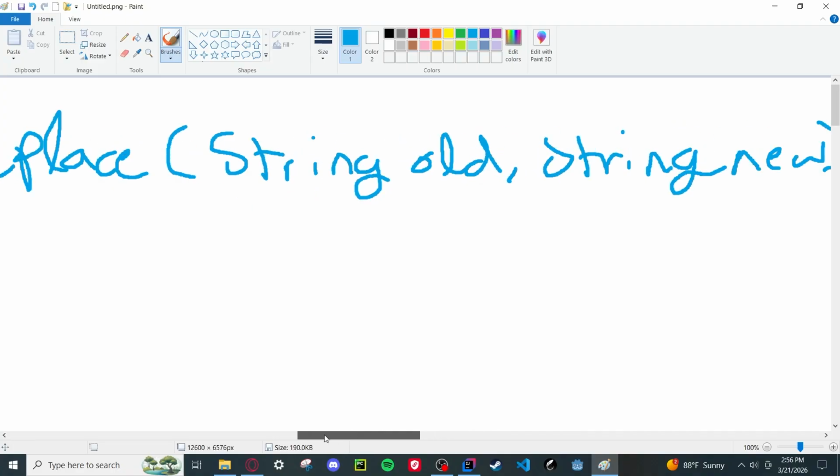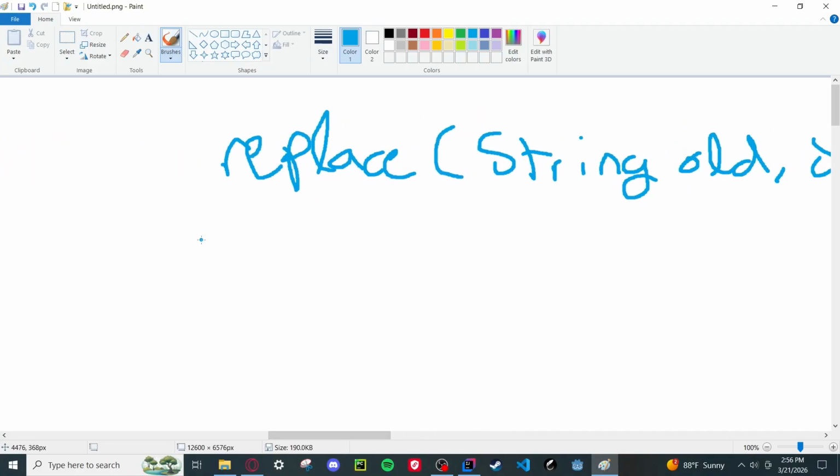Well, what if you didn't want that? What if you just wanted the first instance of the old string to be replaced? You can do this with replaceFirst.